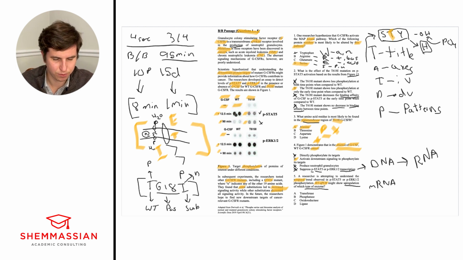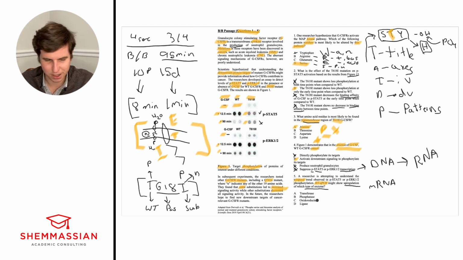So over time, first we introduce it, we have a lot of phosphorylation, and over time we decrease phosphorylation. That's true for both of them. Right away we add it, a lot of phosphorylation. We're continuing to add it. Over time, we have a decrease in phosphorylation. We talked about earlier that kinases and phosphorylases use either ATP or inorganic phosphate. Kinase uses ATP, phosphorylases use inorganic phosphate. But we're doing the opposite here, right? We're taking away phosphate groups, so we're dephosphorylating, which is what a phosphatase does. So we're looking for that.